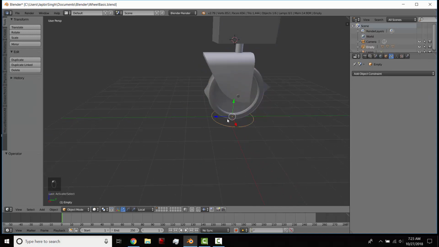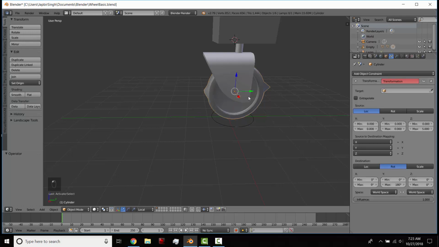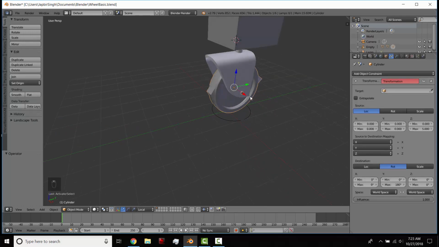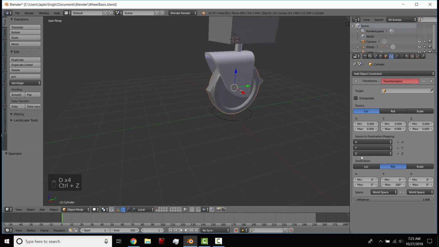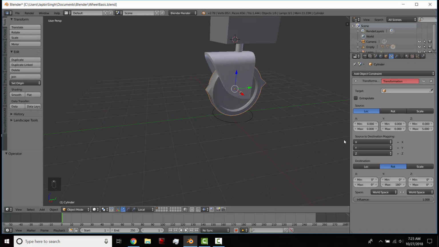But we're talking about the Z axis here and rotating it on the X. So here's the X axis, and that's the way we want it to rotate. So we need to say that we want the, so we're looking for the X axis rotation, right? So we want the Z of the source to map to the X of, now this is Z of the location mapping to the X of the rotation, but that's okay. And lastly, we want this to be local space.